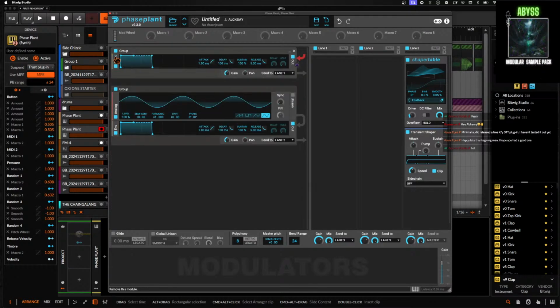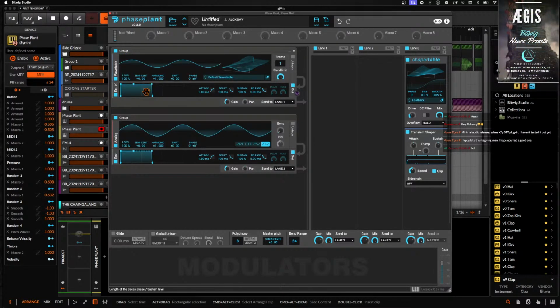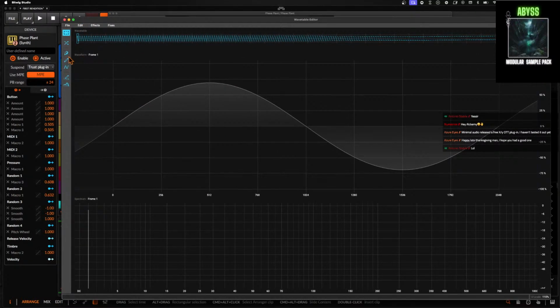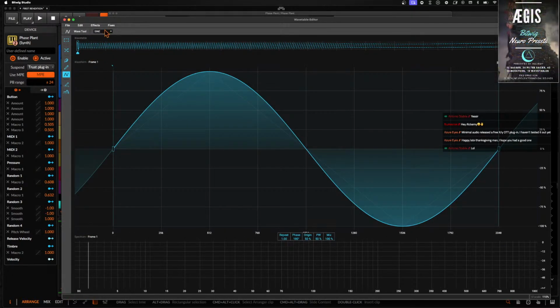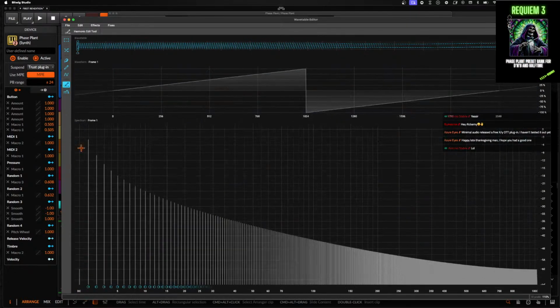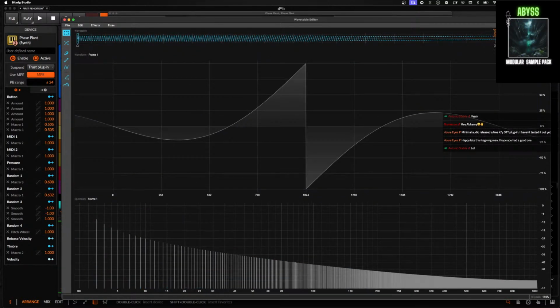Probably what I want to do instead is use a wavetable, because it's going to be so much easier to not have to key track. If I just go here and insert a saw, grab this, take that out, then we've got that. I thought it was going to be a more complex chain.